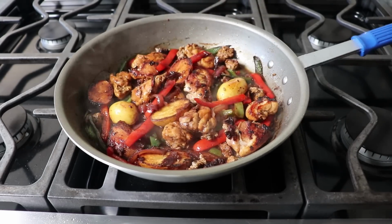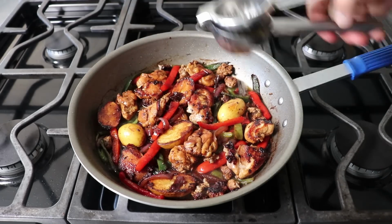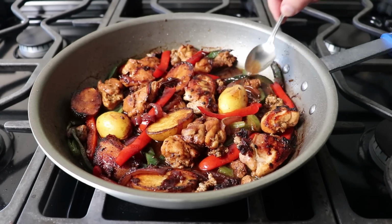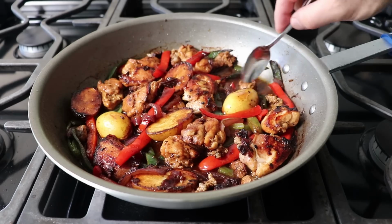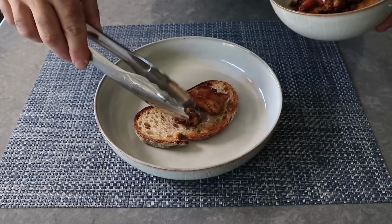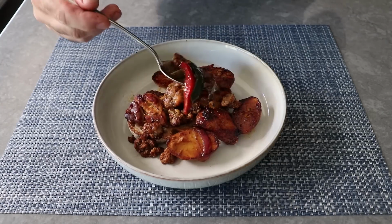And as an alternative, you could use some wine with your broth or instead of, and that would also serve a similar purpose. But anyway, personally, I do enjoy the lemon in this. And other than squeezing that in and giving this a quick taste, we are ready to serve this up, which I like to do on a piece of toasted Italian bread, so as to soak in all those amazing juices. But obviously, this would be incredible over potatoes or rice or pasta.